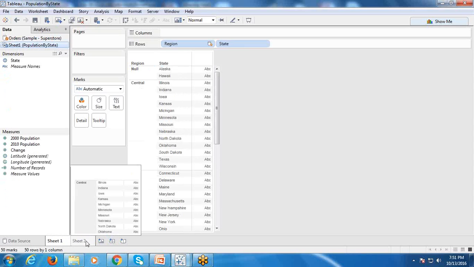That is the reason we have to choose the primary data source very carefully. We don't have an option to change the type of join here. It is always a left join. So we have to be very careful while dragging the first field. Here, I dragged the state from the population by state data source, so it became the primary data source, and it is considering all the states within this population by state data source. Hence, there are some nulls for region.